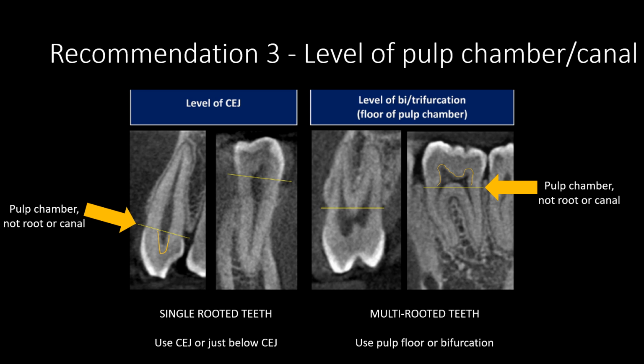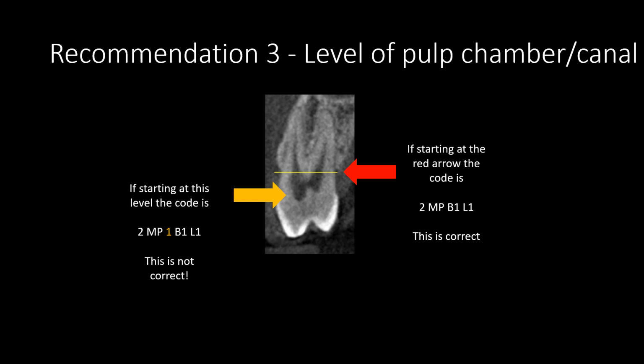Please remember that the Ahmed et al. system, it's a root and canal classification system. So we're not classifying the pulp chamber, we're classifying the root and canal structures, and that's considered to start from the level of the orifice, which can be a little bit subjective. We do know that, but those are the recommendations of where to start. And this is important because if we don't classify from the same level, it changes the code that we report. And I'll show you that in the next slide. So here's a good example.